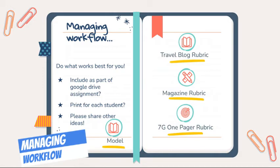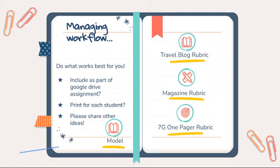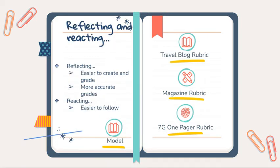I haven't figured out a way to put a single point rubric into the rubric portion of Schoology, but you can include it on the actual Google Drive assignment. This way, when it creates a copy for each student, the score sheet is automatically included. I usually make it the first page and always give them the rubric when I initially give the assignment. I've also simply printed it out and completed it by hand, whichever way works best for you. I'm also open to other suggestions, so if anyone else can figure it out, please let me know.